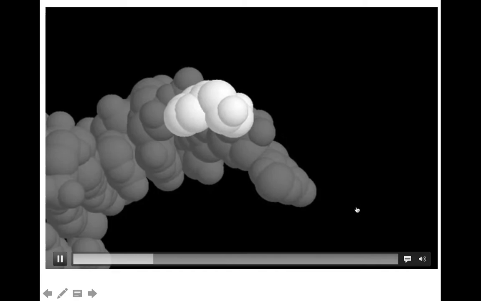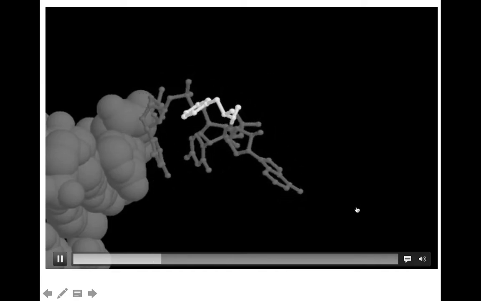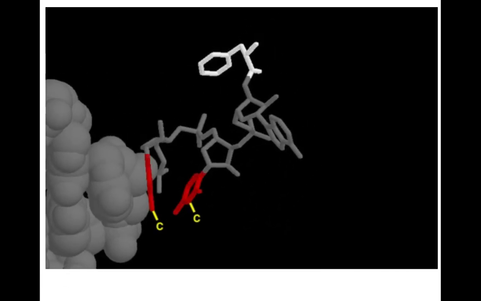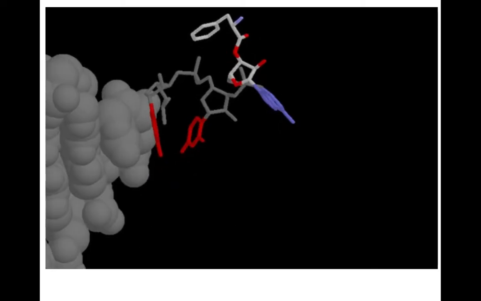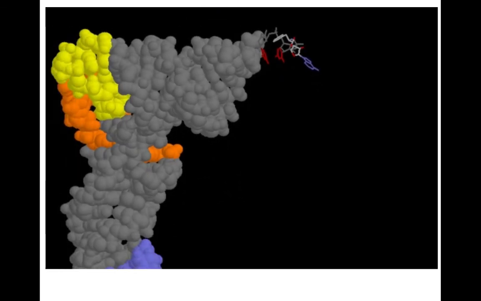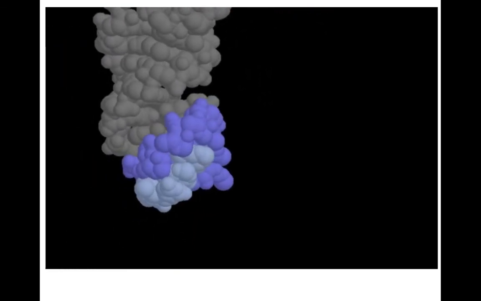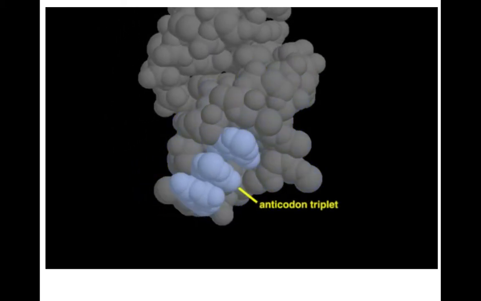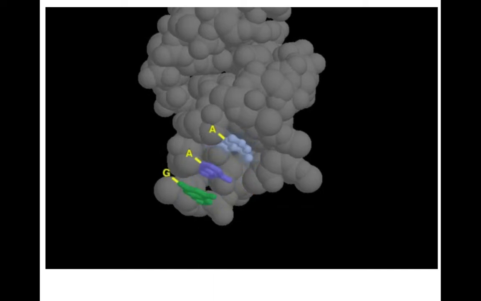The amino acid, a phenylalanine in this case, is covalently attached to a conserved sequence, CCA, that is common to the 3' terminus of all tRNAs. The anticodon is comprised of 3 nucleotides complementary to the codon in the mRNA. The bases are exposed and are thus freely accessible for base pairing during protein synthesis. In this example, the anticodon sequence is GAA, which would match a UUC codon on a messenger RNA, specifying phenylalanine.